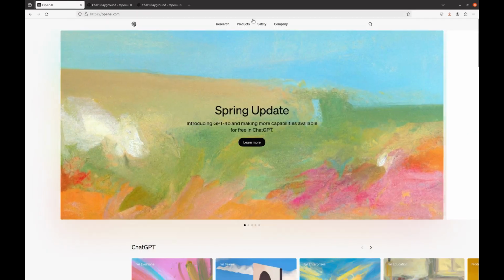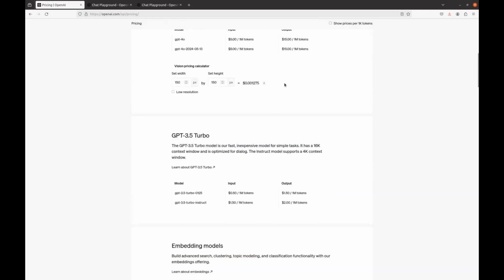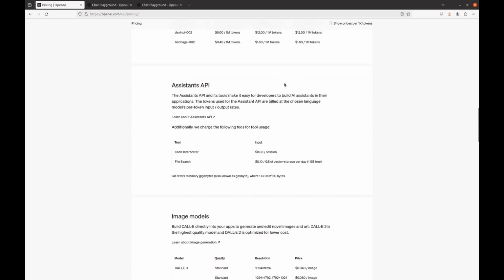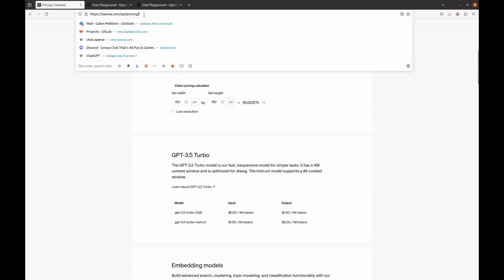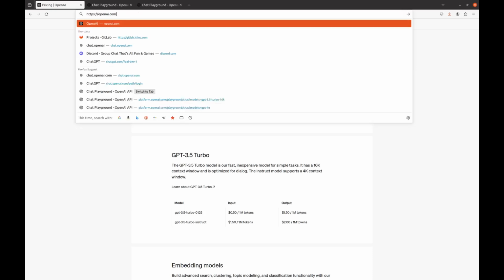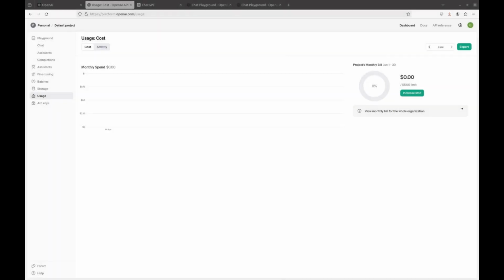Now navigate and review the pricing options on the OpenAI pricing page. Here you can understand the pricing options that best fit your needs. Once you have understood what best fits your needs, navigate to your account settings and go to the billing section to purchase your tokens. As an aside, you can manage and review your analytics of how you are using OpenAI by going to the dashboard in your account.